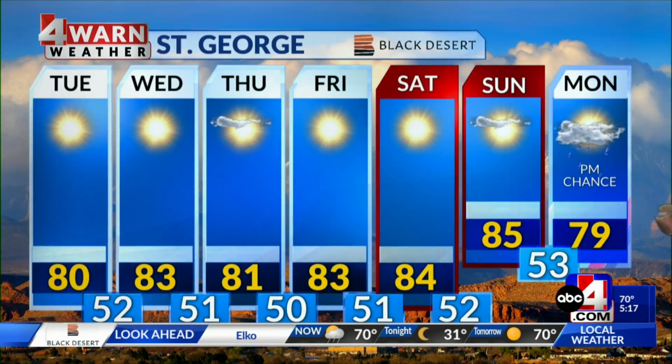Now, what does that mean for Halloween? It just means that we're going to have some storm systems next week. We'll keep an eye on that for any trick-or-treating forecast as we get a little closer. But right now, the overall trend will be wetter and colder as we head into next week.